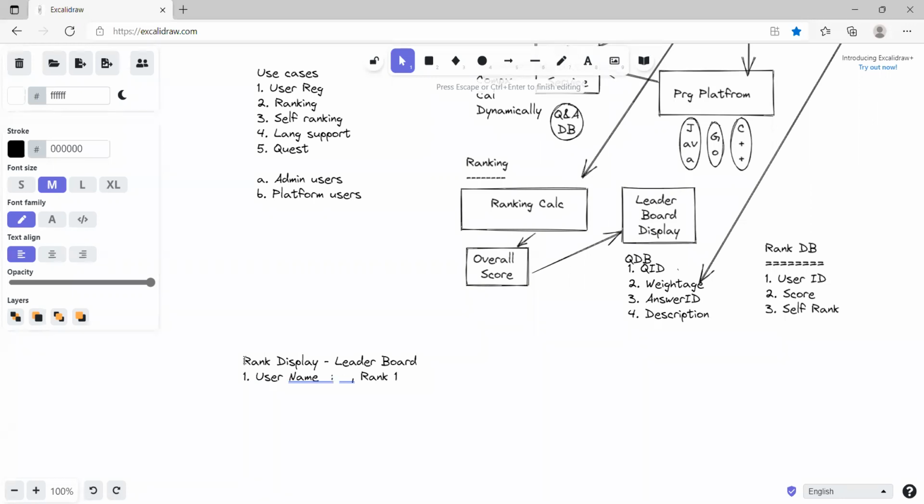The first thing it will always list is the first 3 ranks in that leaderboard, along with the overall score. Okay, so this is just to display. It's a client side display.